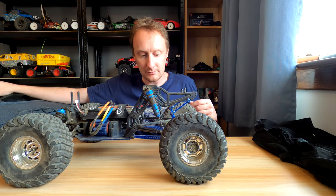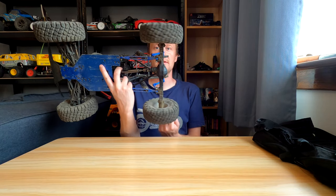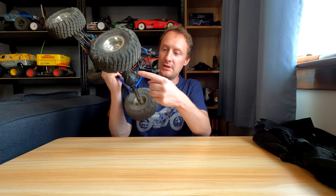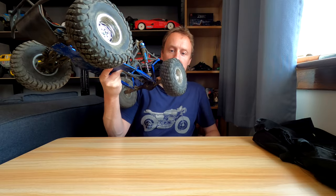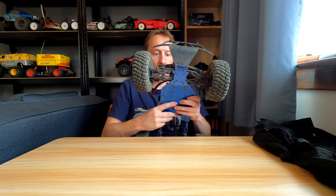Anyway, so 2 things happened yesterday. That, which I'm strongly suspecting is a bent rear axle, which is annoying because these two pieces, both sides, two piece, were brand new, used once. That was the first time they've ever been used, and that. So we'll see. The front is a little bit more difficult.